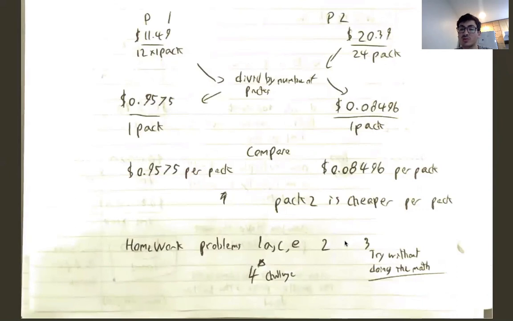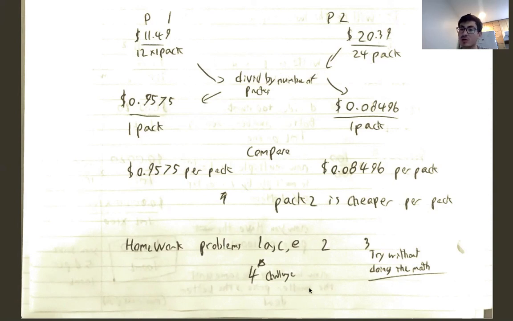So for the homework problems today, I got a couple for you. So we're going to do problem 1A, 1C, and 1E, along with problem 2 and problem 3. With problem 3, try to do it without using formal math like we did here. It might be the only time I tell you don't do the formal math, and try to just reason your way through it and explain your reasoning. So try to explain what you're thinking as much as you can. I know it can be hard sometimes, but try your best.